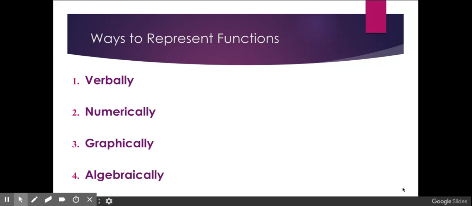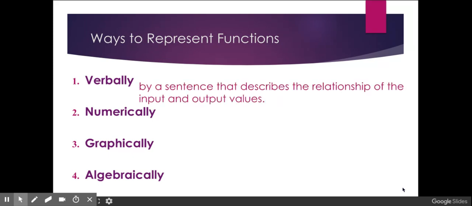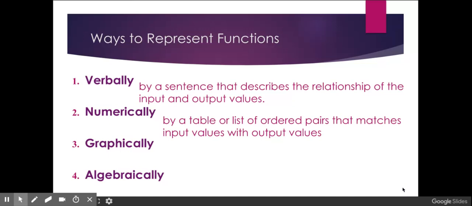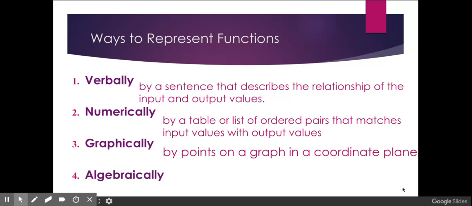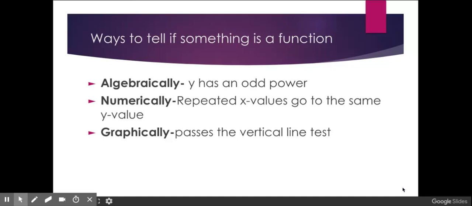There's 4 ways to represent functions. Verbally is by a sentence that describes the relationship of input to output values. Numerically is in a table or list of ordered pairs. Graphically is on a coordinate plane. You can plot the points using x and y on a graph. And algebraically is by an equation in 2 variables. We usually use x and y.